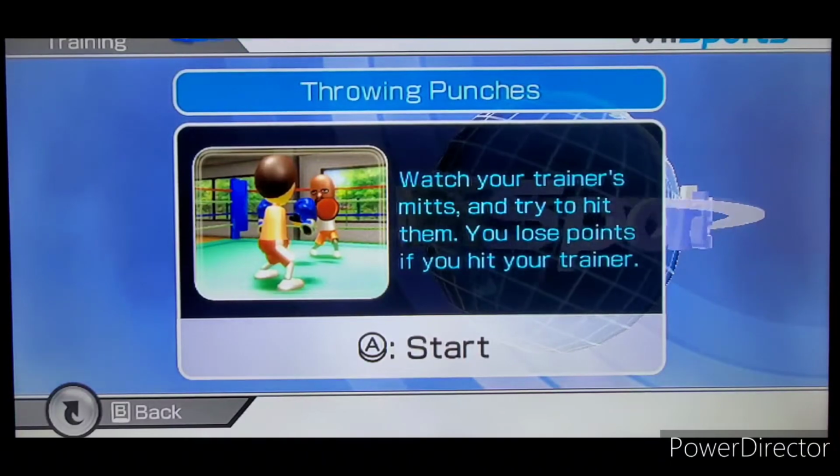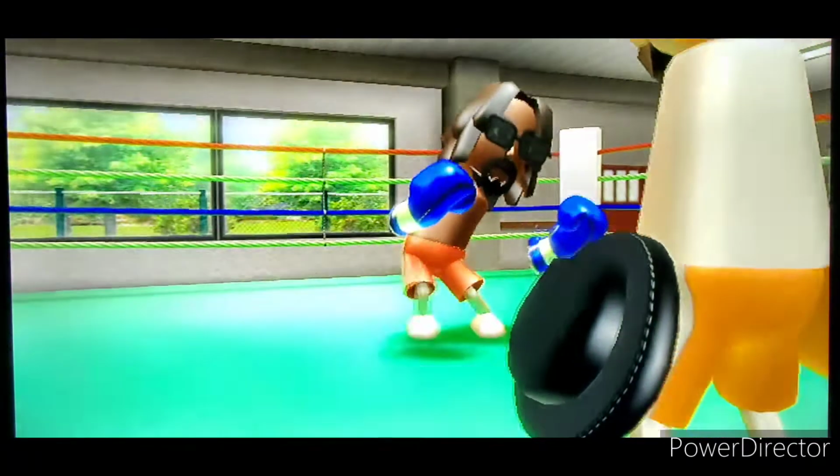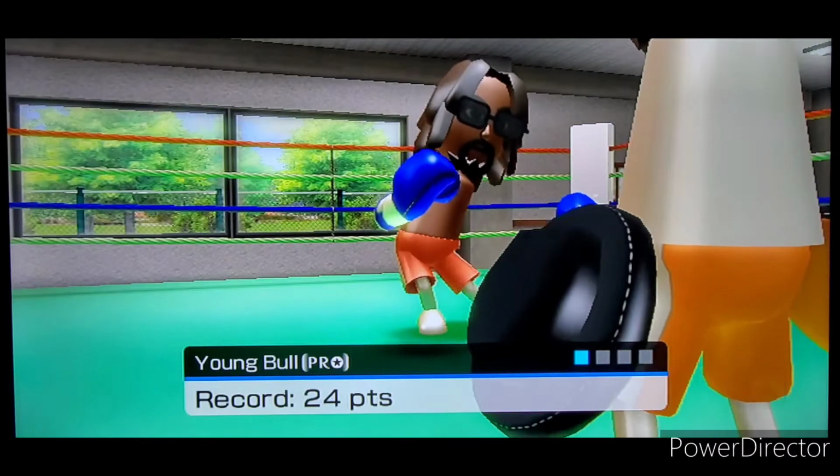Anyway, throwing punches. Watch your trainer's mitts and try to hit them. You lose points if you hit your trainer. So, just because Matt pisses you off, don't hit him just because. Hit left, hit right.